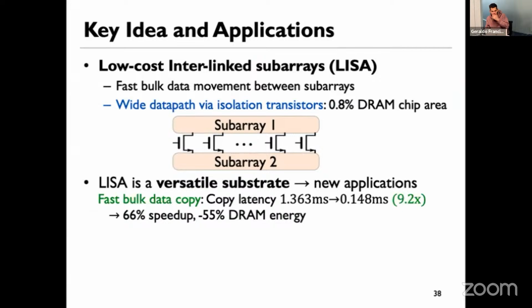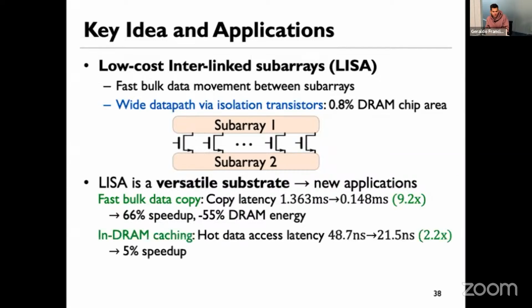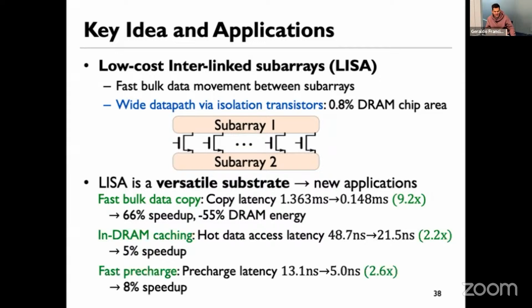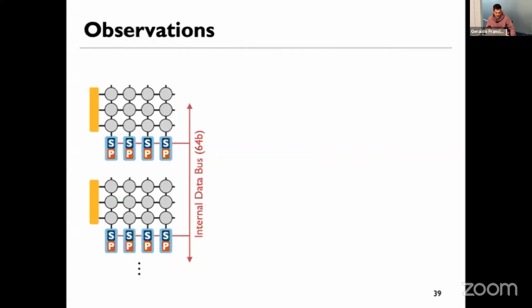We can reduce the copy latency from 1.36 milliseconds to 0.14 milliseconds, a 9.2 times improvement compared to RowClone. We can also enable implementations of other mechanisms like DRAM caching and fast precharging, improving such mechanisms by 2.2 times and 0.6 times, and we are going to mention these in more detail next.